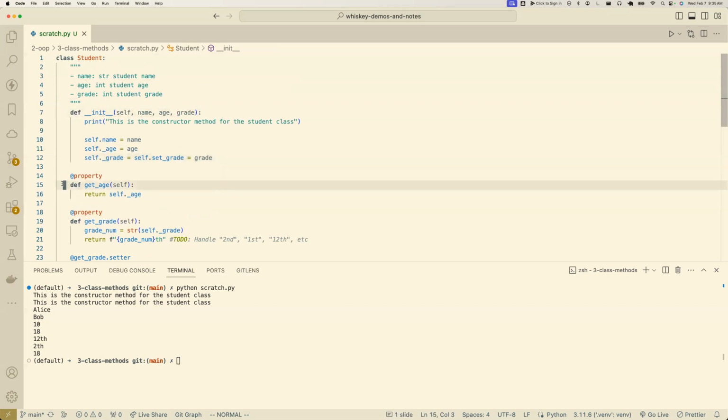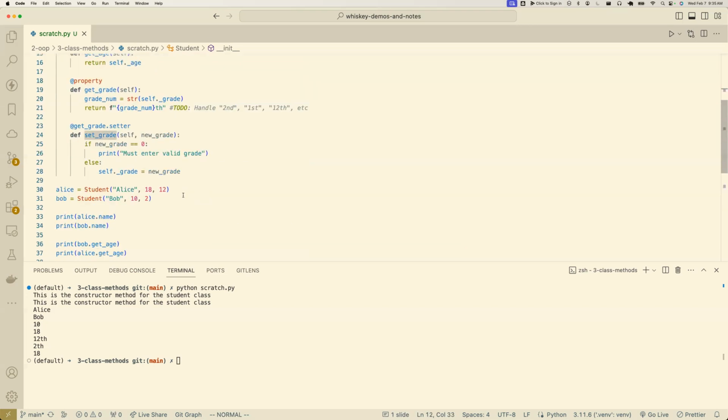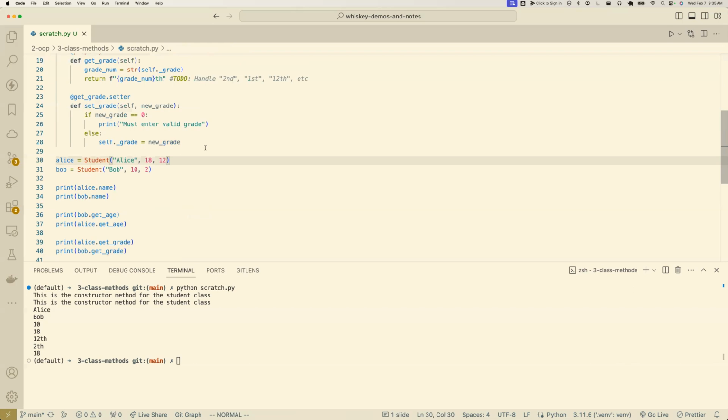You can actually use, I think, pretty much any class method that you create, including getters and setters, inside your constructor. So over here, if we change this for Alice's age to be 0, we should see our warning message. Yep, and we get must enter valid age.